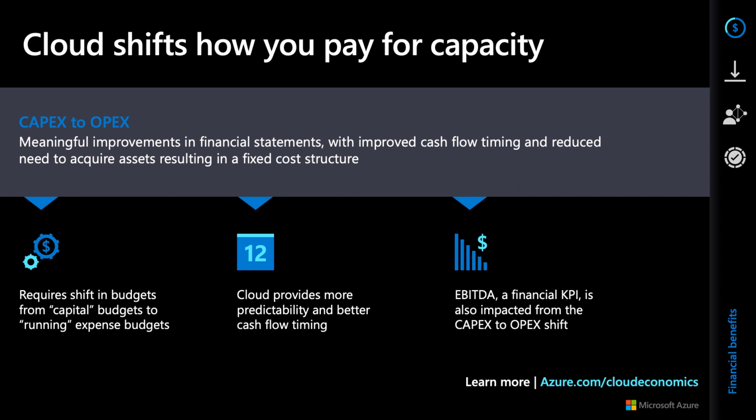Now, I always joke, servers don't grow on trees. They're not free as much as we'd like them to be. And so the reality, what you want to focus on is understanding how your EBITDA KPI will change, but focus on the core benefit the cloud can provide, which is really tied to cash flow. The timing of when you're spending cash can be improved in the cloud because you're not spending upfront anymore. You're spending over time as you need it. And so all of those shifts are really critical, and you really want to consider how it impacts the CFO, how it impacts the financial audience, because again, it's not just digital transformation.